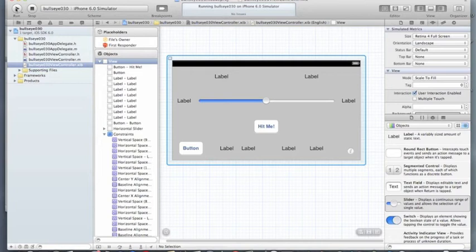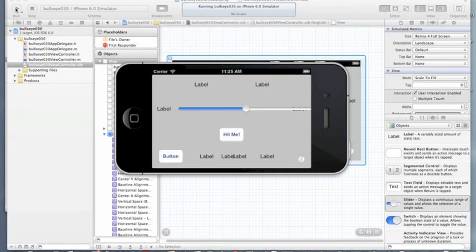And then once we debug this, you should be able to see that you can move the slider and do everything, but obviously none of the buttons really work. Your hit me button, you do want to code that so that one will work like it did before. And you can see my labels and stuff are a little bit messed up, and the reason why is I have an iPhone 3 here instead of an iPhone 4 or anything, so my screen's a little bit smaller.